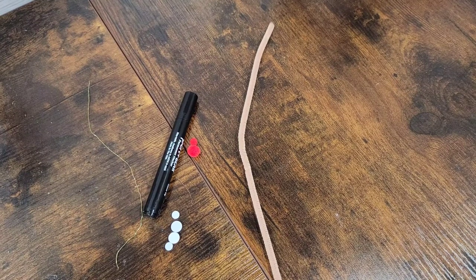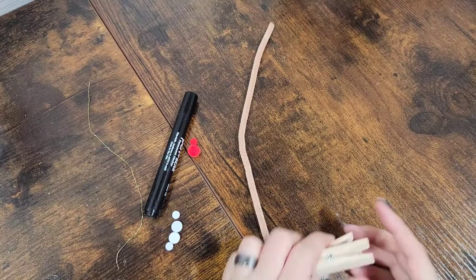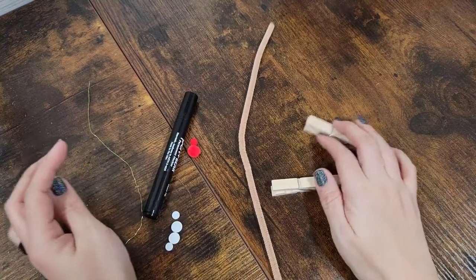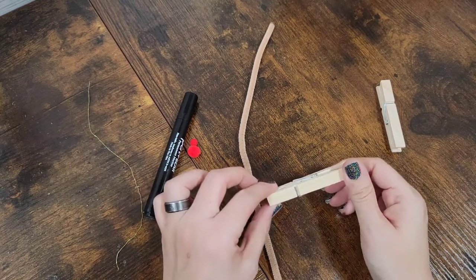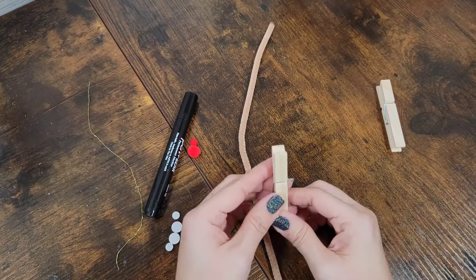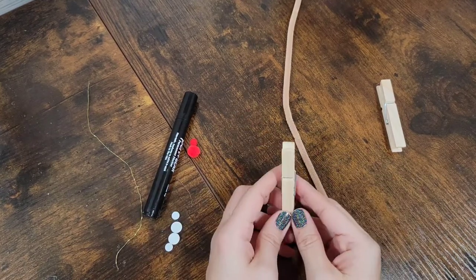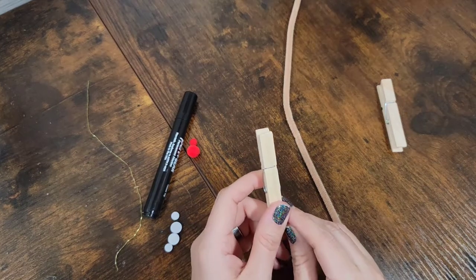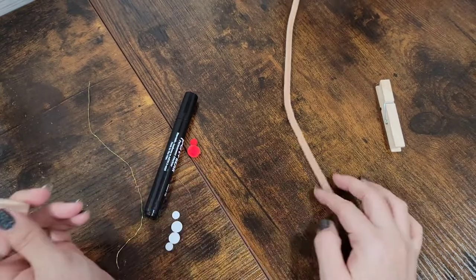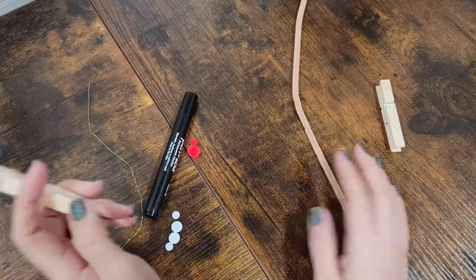And I'm going to just take two out. Okay, so the first one we are going to make is going to be the small one.